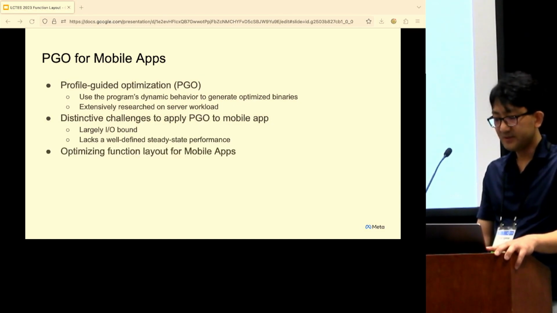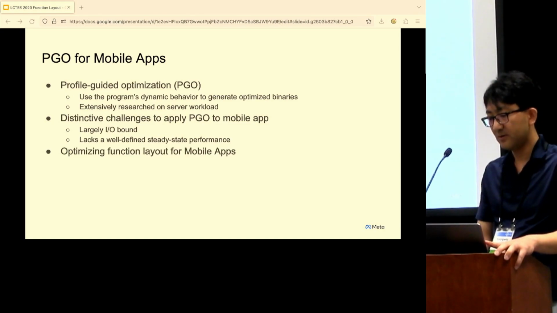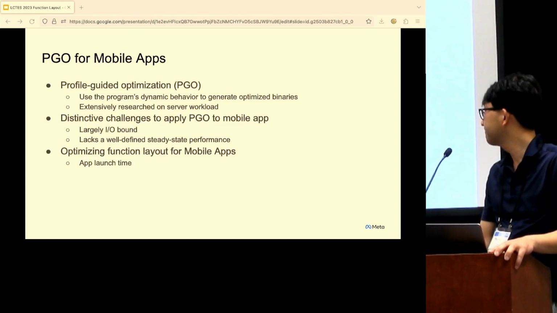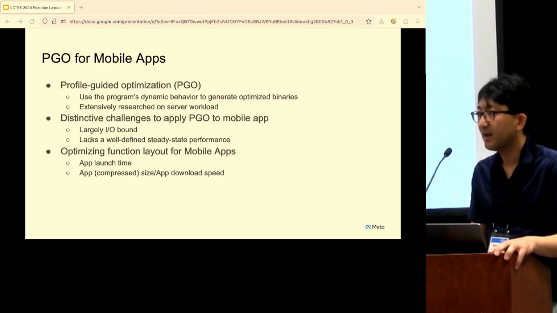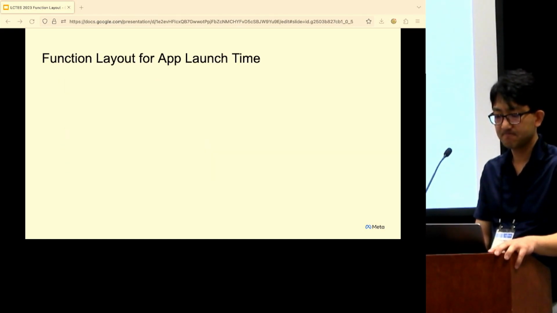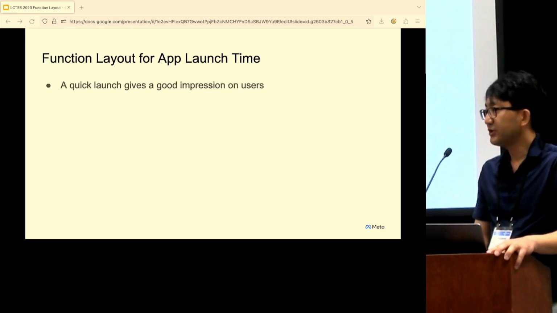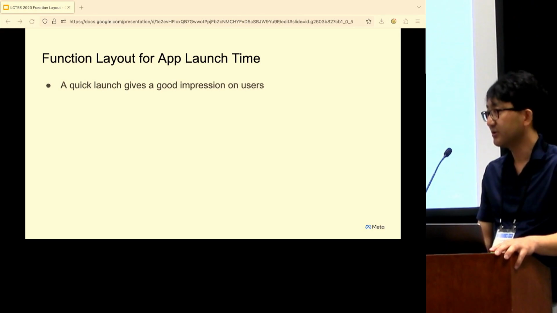So in this presentation, I will focus on function layout in the context of two key objectives: app launch time and app size. Let's talk about app launch time first. A fast app launch leaves a good impression on users, helping in user retention, thus boosting our revenue.